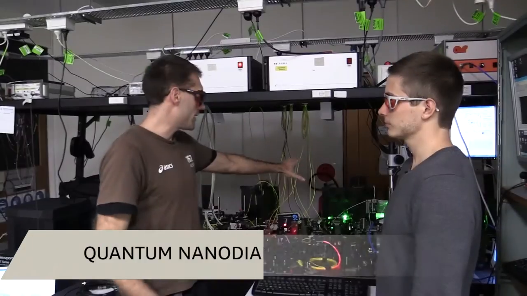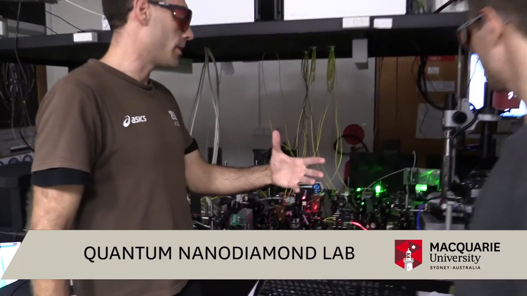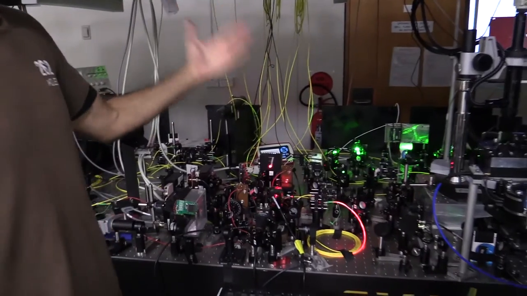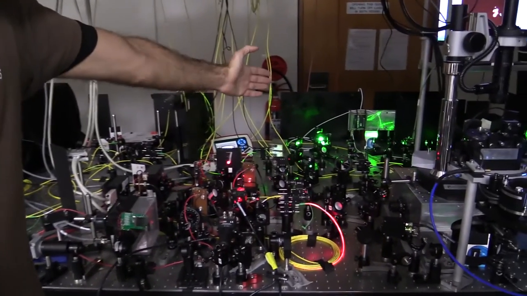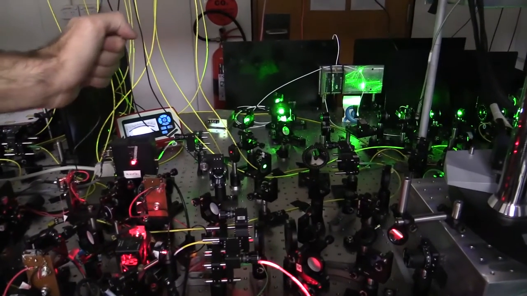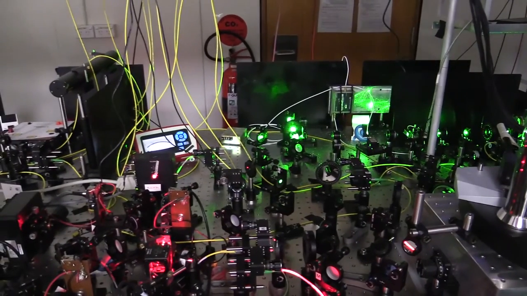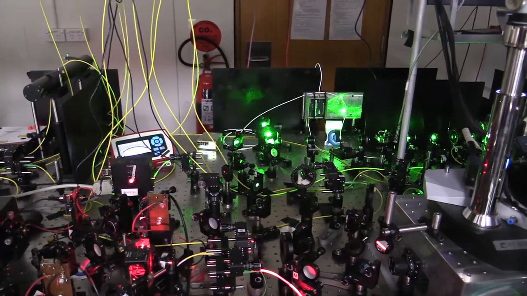So on that side is where we prepare the source. So the laser, now you can't see it with your goggles on, of course, because it's cutting off the green light. But the green light gets polarized through that beam cube and also goes through that acoustic modulator, which works like a switch.